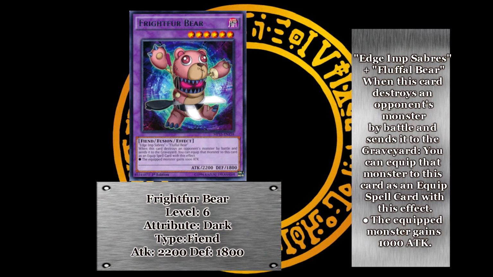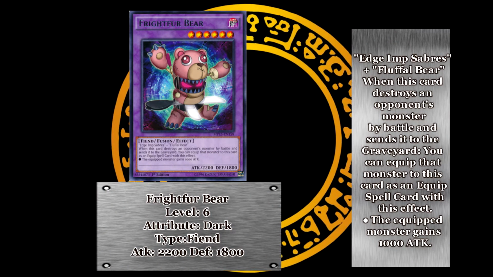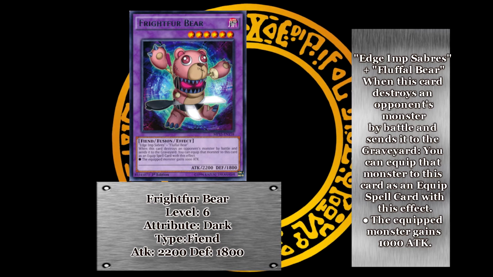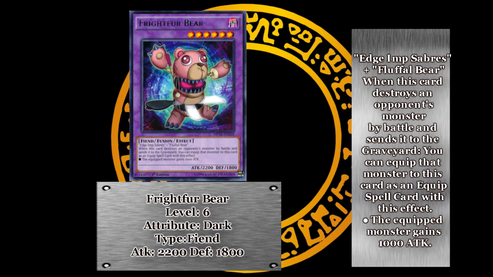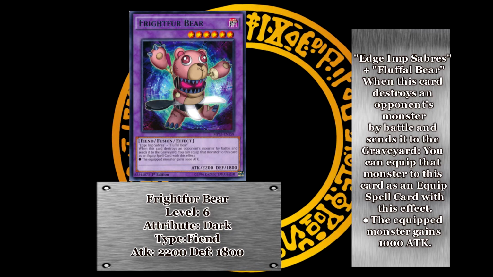Fluffle Bear was one of the 2 cards that really drew me into this archetype, one of the most specific of all the Frightfur fusions, requiring Edge Imp Sabers and Fluffle Bear. I wouldn't recommend him as your first fusion out with his subpar 2200 attack and 1800 defense. Of course, if your opponent has a monster Frightfur Bear can destroy by battle, then go for it.